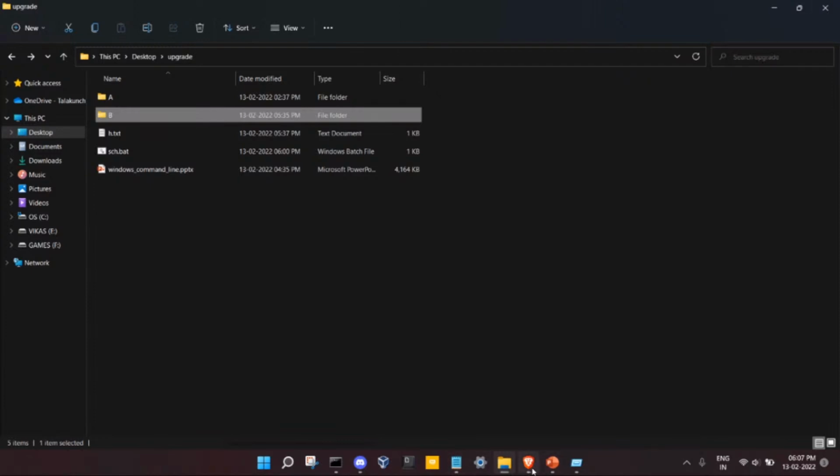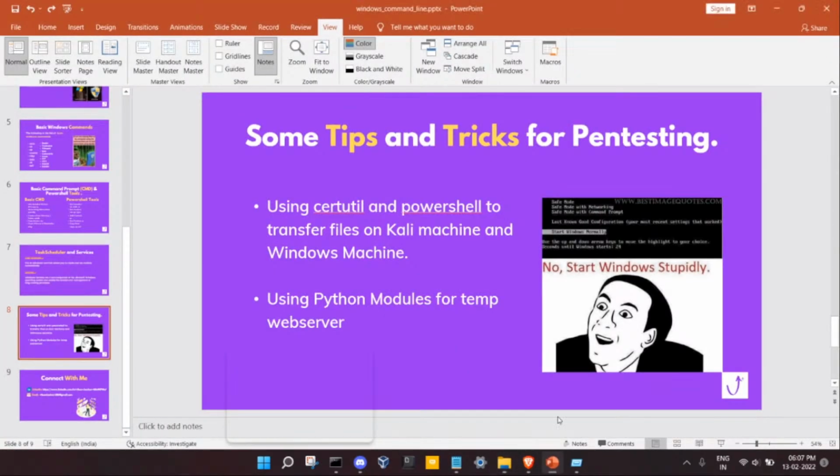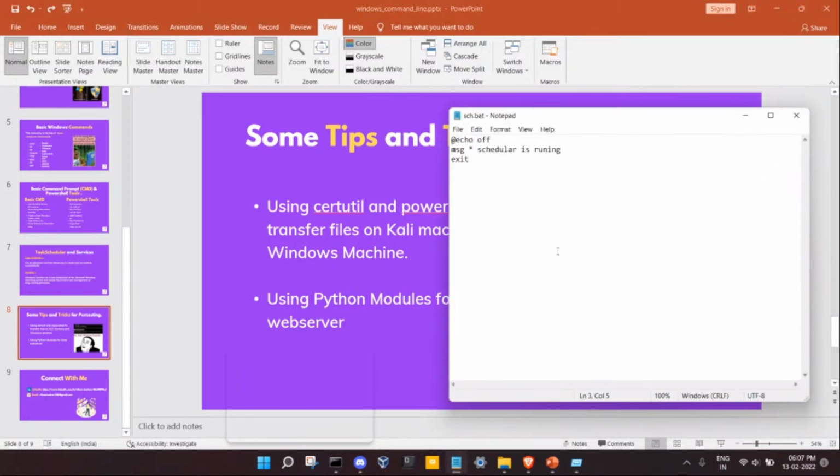So we can basically use tools such as certutil and PowerShell. The basic command is certutil, then -urlcache -split -f argument.